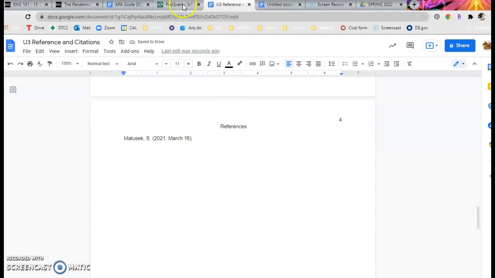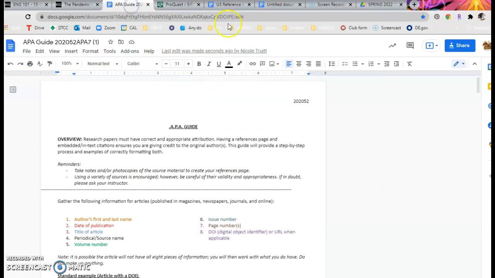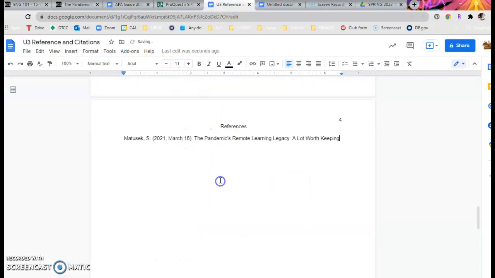Then we're going to have the title. So to save time, I'm going to copy the title, but I don't want to just paste it in because then the formatting is going to be all wonky. So I'm going to use paste without formatting. Now the title is right, but I have to fix the capitalization because we are using sentence case where you only capitalize the first word and the first word of any subtitle or proper nouns or adjectives. So this is the proper capitalization for this title. We end with a period.